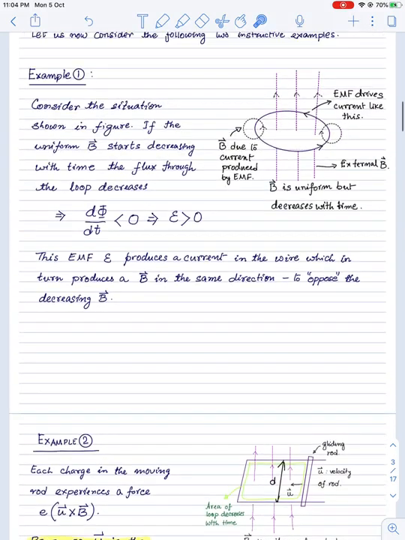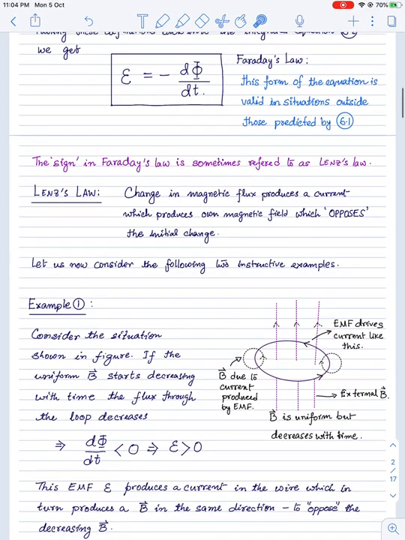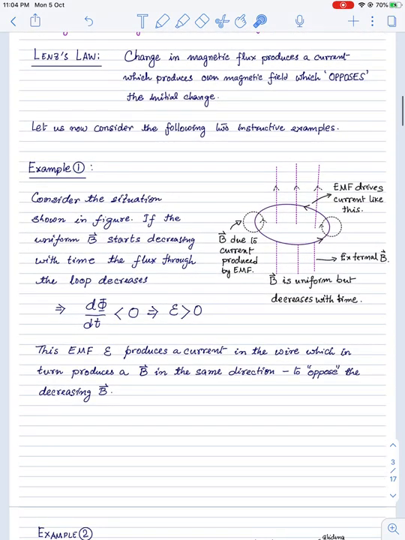And this kind of EMF is sometimes referred to as motional EMF. But you see, it's the same Faraday's law. The same expression is valid. If you write here, E is basically the EMF, or the force per unit charge. It's the Lorentz force per unit charge, both electric and magnetic, and the line integral of that. If that defines for you the EMF, then here this d phi dt should also include both the change in flux due to changing magnetic field as well as the change in flux because of the change in area of the loop that you're talking about. Okay, so both these effects are actually contained in this statement of Faraday's law.